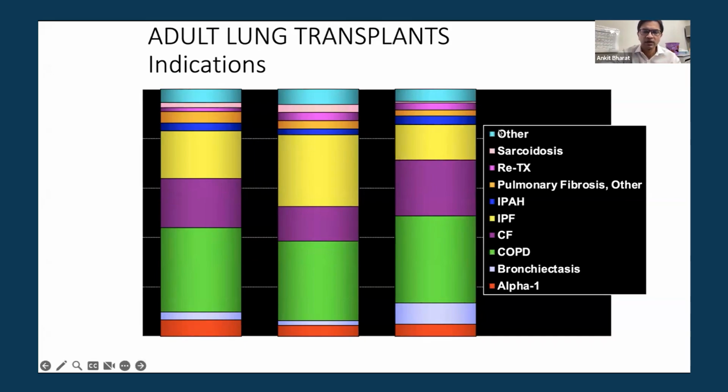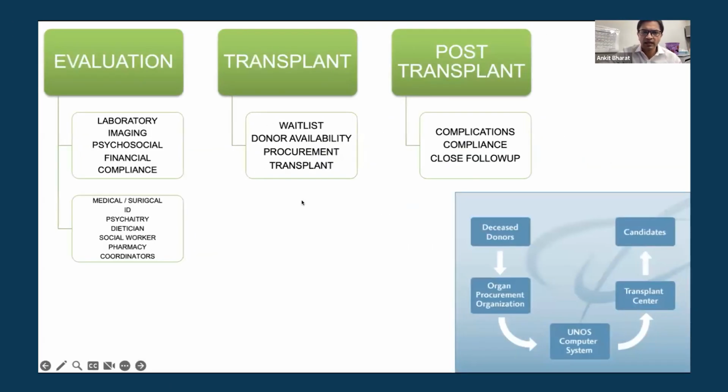But as you will notice, cancer is really a very small population of transplant, if any, and really represented in this other category. So what happened was, as I mentioned to you, Dr. Hardy did the first lung transplant in a human subject, but subsequent attempts, even after Dr. Cooper and Patterson performed the successful transplant, even after that, lung cancer was considered as a transplant, and those transplants were not really deemed to be successful. And I will mention some reasons why and what lessons we've learned from them and what we've done at Northwestern now to overcome that and successfully perform transplants in terminally ill cancer patients. So that's a very high-level overview.